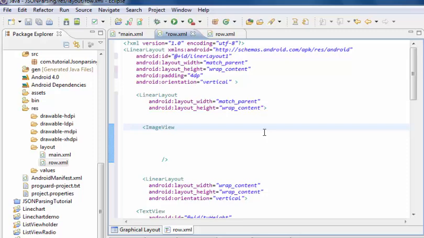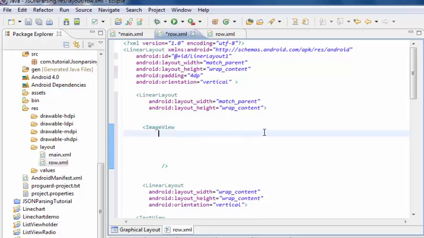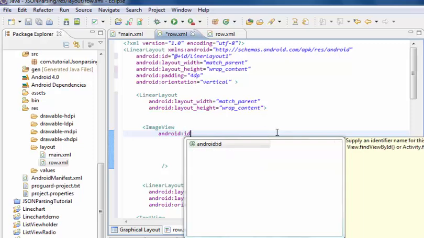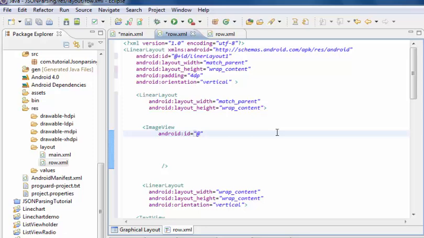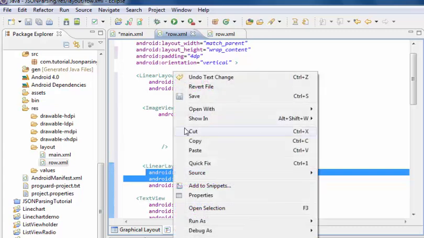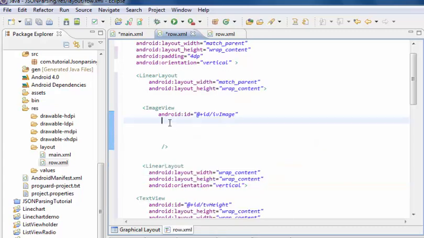Now in the ImageView we will write Android ID @+id/IVimage. Height and width of the ImageView are both wrap content.